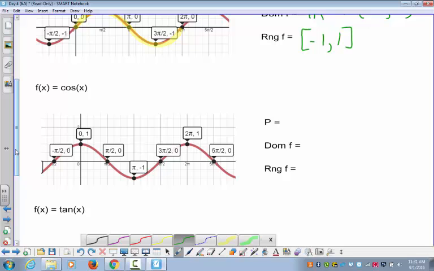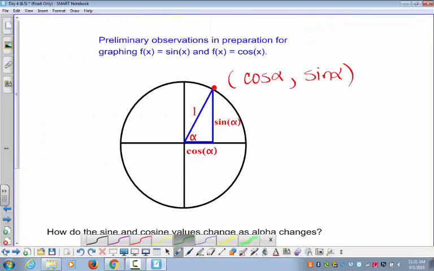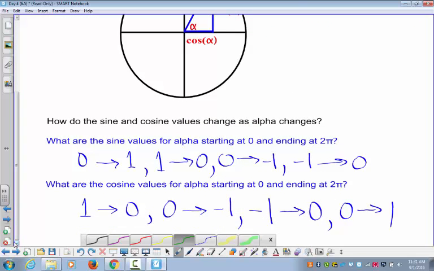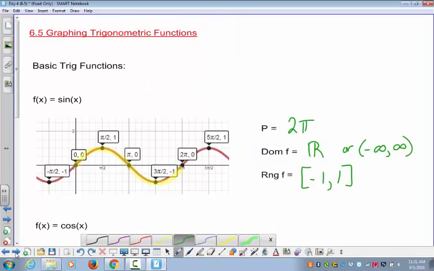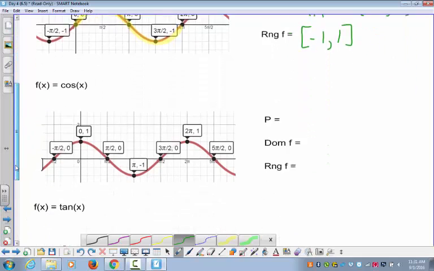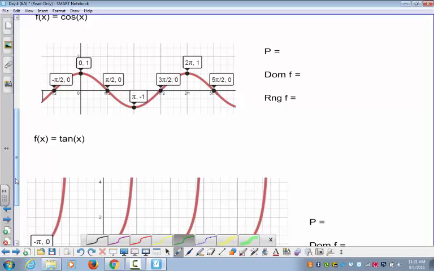So this is a picture of how all of the x values on the unit circle change as the angle changes. And that can be a little weird because now the y values are the x values from the unit circle, so that gets a little confusing. You know what I'm saying? If we look back at the unit circle here, we said that the cosine values, which are the x values on the unit circle, went from 1 to 0, 0 to -1. So when we look here, the y values for this function started up here at 1 and then went all the way down to -1.